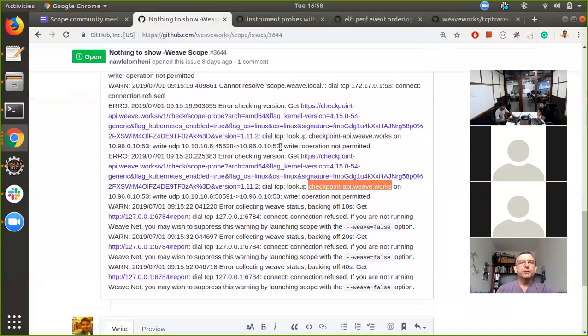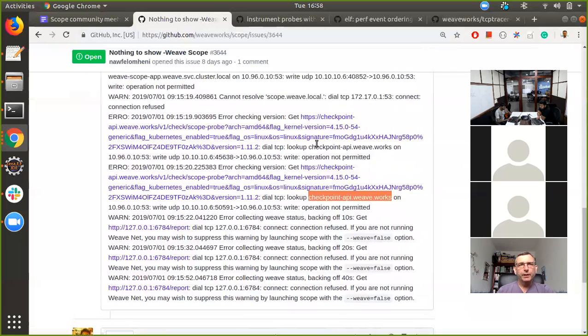I mean, that suggests. Yeah. I don't know what that suggests. So I think he can disable this, right? The checkpoint. It's got nothing to do with the checkpoint. Nothing's going to work if DNS isn't working. Yeah, DNS isn't working.